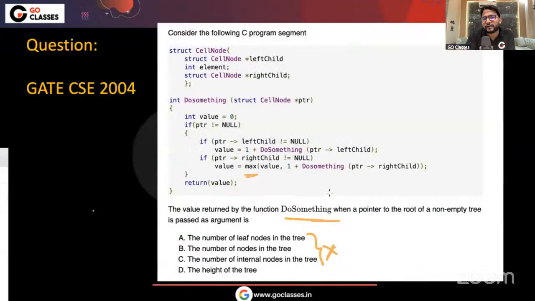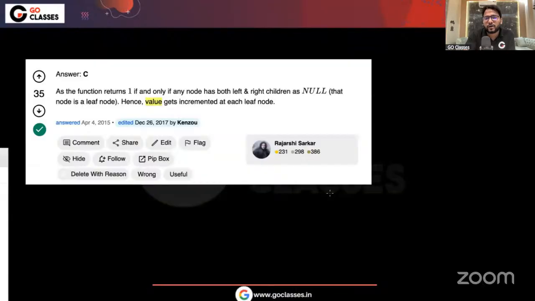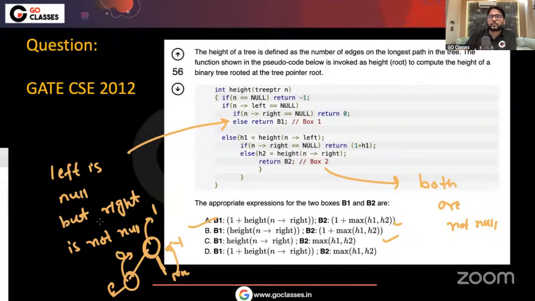To find out the height, it is very easy to find out the maximum like this. Okay, we have just done the height. But if you have complicated code also, then you can see how to check it. And what is the best way to solve these kinds of questions? The best way is that you just have a simple tree. Okay, just have a simple tree.